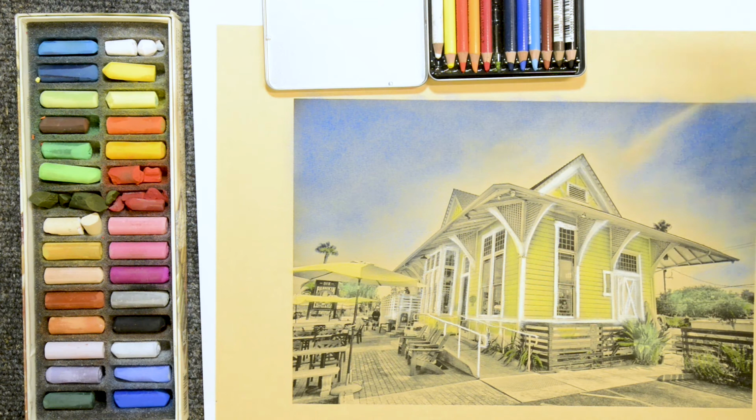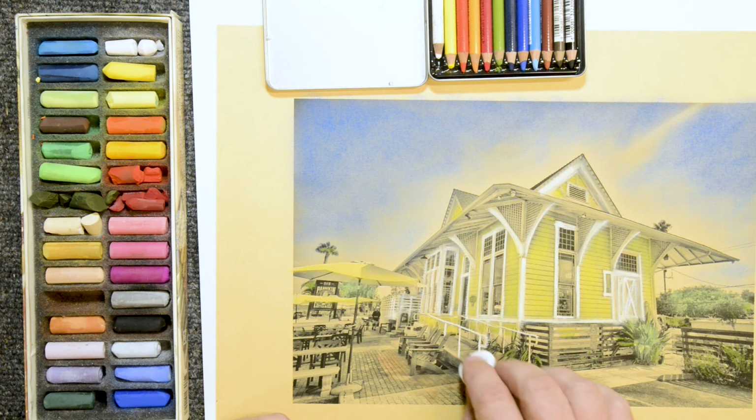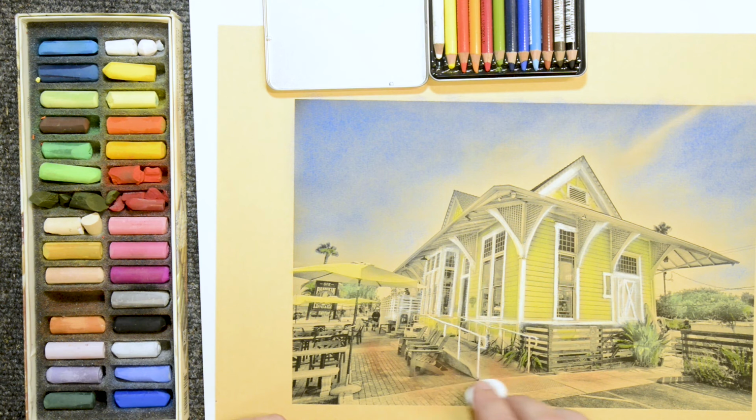And then I think I want to add a very light, this looks like burnt sienna to me, some of that on the ground here, not too much. That's it. So it's all done.